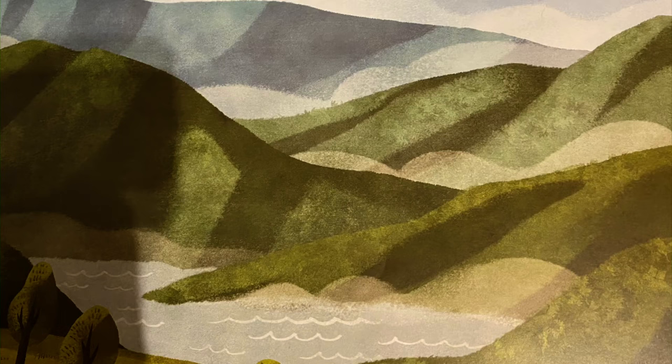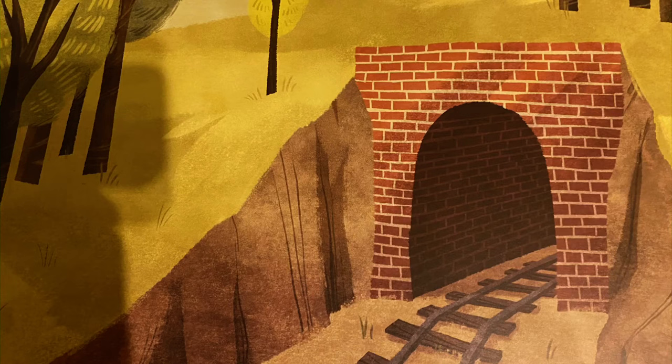Sometimes when the mountains were rolling more like hills, the C&O workers were able to lay tracks over the top of them. Other times they were able to lay tracks that zigzagged around the mountains like a snake, but some mountains were too tall to go over and too big to go around. In those cases, the only solution was to dig a tunnel right through the mountain. A solution is something that solves a problem.